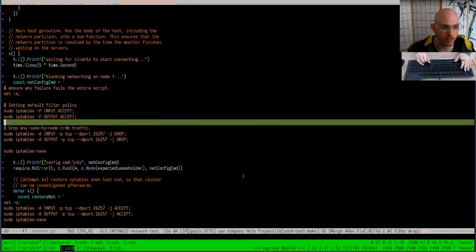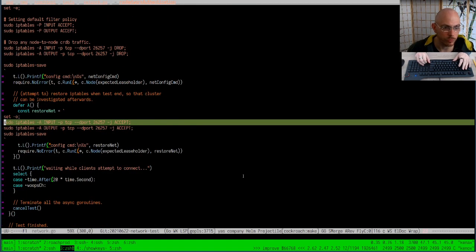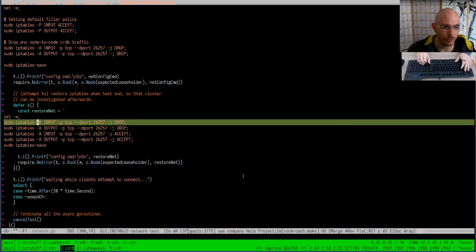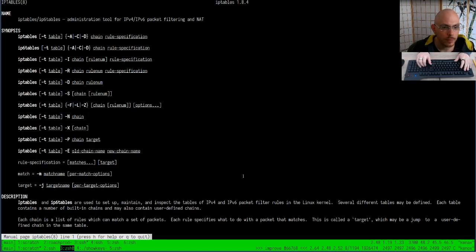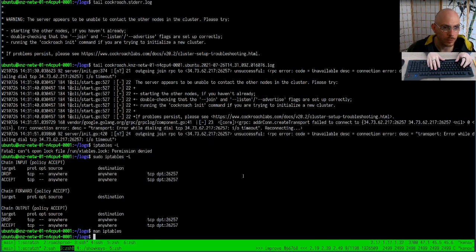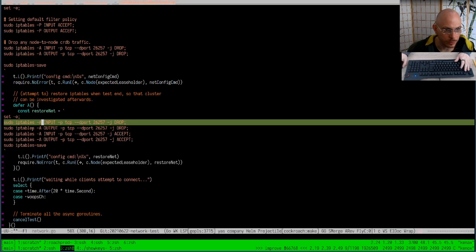The way to cancel a drop is not to add an accept, it is to delete the drop. Right? I think -D. D check, yes, that was it. Stupid me, stupid me. Well, ignorant me, let's put it this way.